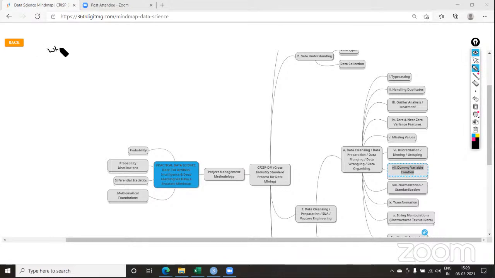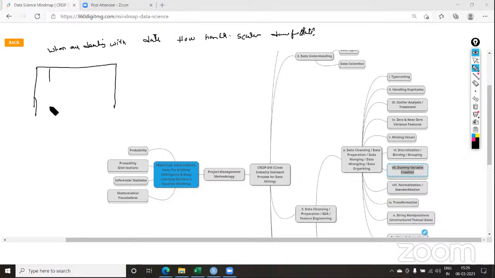So whenever you are dealing with data, how do you handle, let's say, the scale of data or the dimensions of the data? For example, my data contains values.